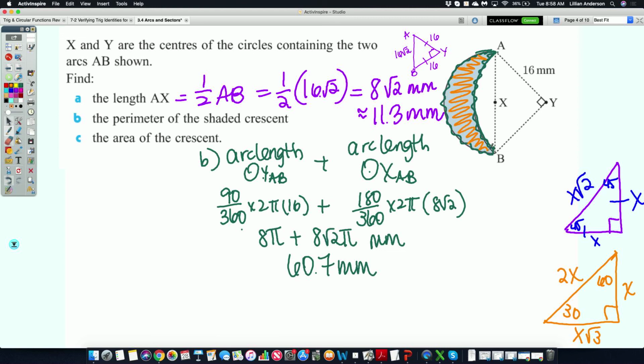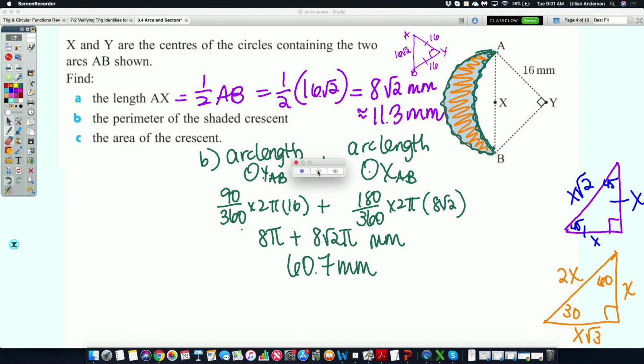Remember, it's about how you can take the formulas that you know that deal with circles, area, circumference, arc length, sector area, and apply it to these types of problems. How do I take those formulas and apply it to that? Take the area of the entire circle of the, which one's the bigger? Is it X or Y? X. Okay. And then I divide by 2, and then find the area of the sector of Y, and then find the area of the triangle, and then subtract that from the area of the sector, and then subtract that number from the area of the X.